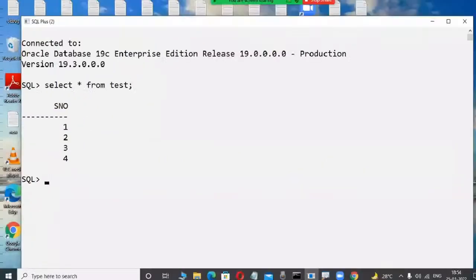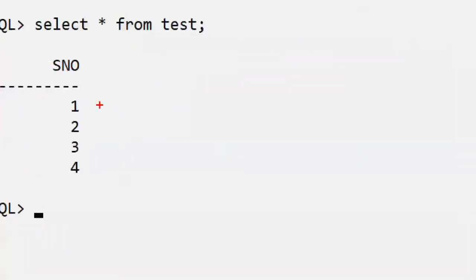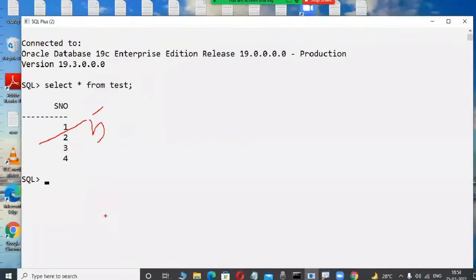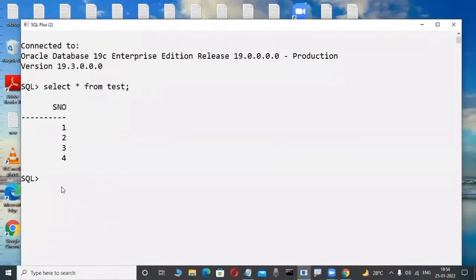Yes. Now I want to change here, practical observe here, I want to change 1 into 5, for example. Okay, fine. Now in the future, if you are a good programmer, you are typing some commands, update a table name. In the future, you are familiar, but technical persons are well-known. Test here, set S number is equal to 5, where S number is equal to 1, like this.